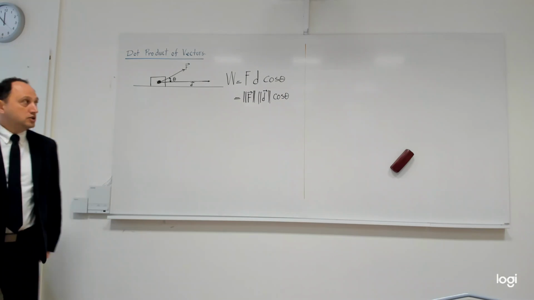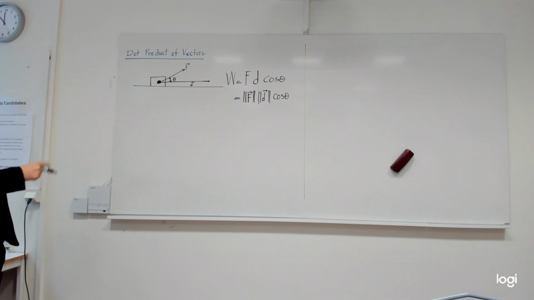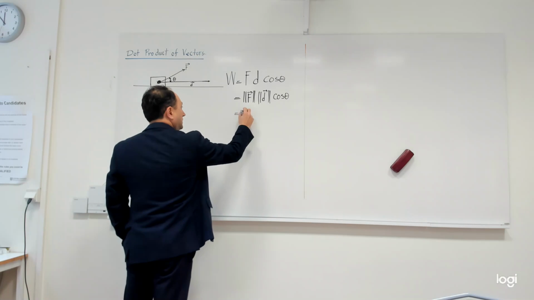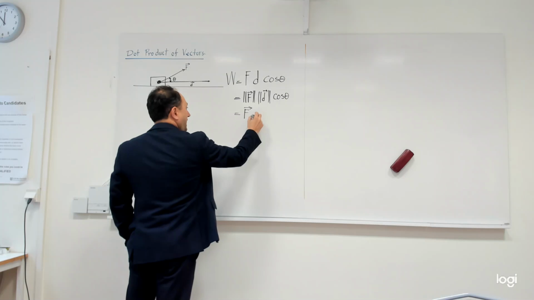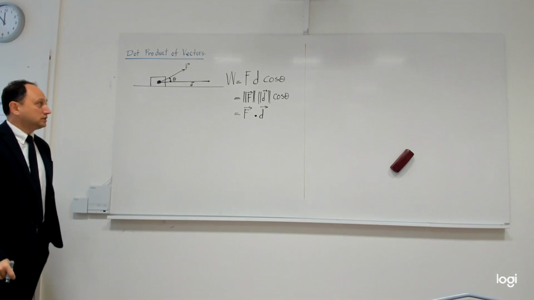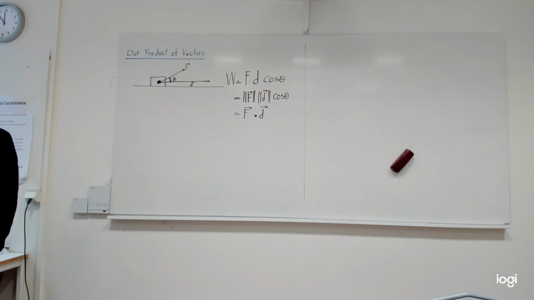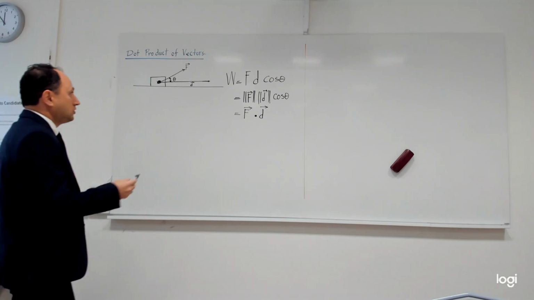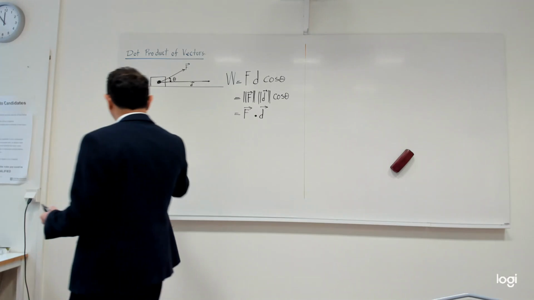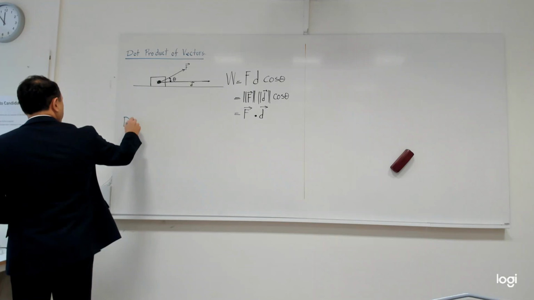Yes, so these kinds of products are ubiquitous in physics and different parts of mathematics. So people have given it a name. This is called the dot product between the force F, and you have to write this dot, between the vector F and the displacement vector D. Okay, so that is the definition. So it is a little bit motivated from physics, but we can do it formally mathematically. So I would say definition.